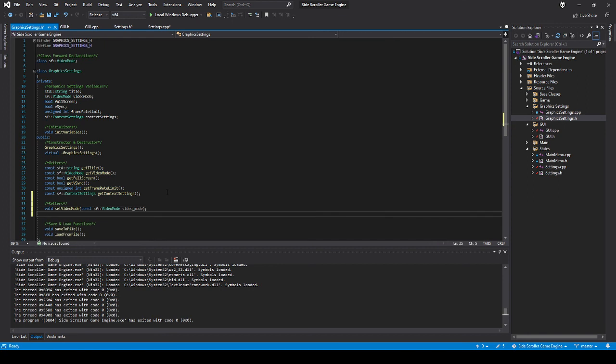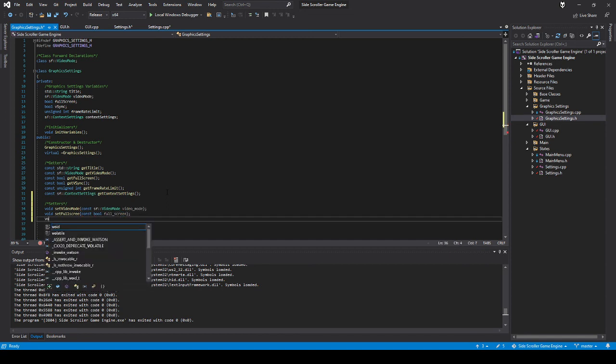And this will be void set full screen. This will be a const bool full screen. This will be a void set vsync, a const bool vsync.